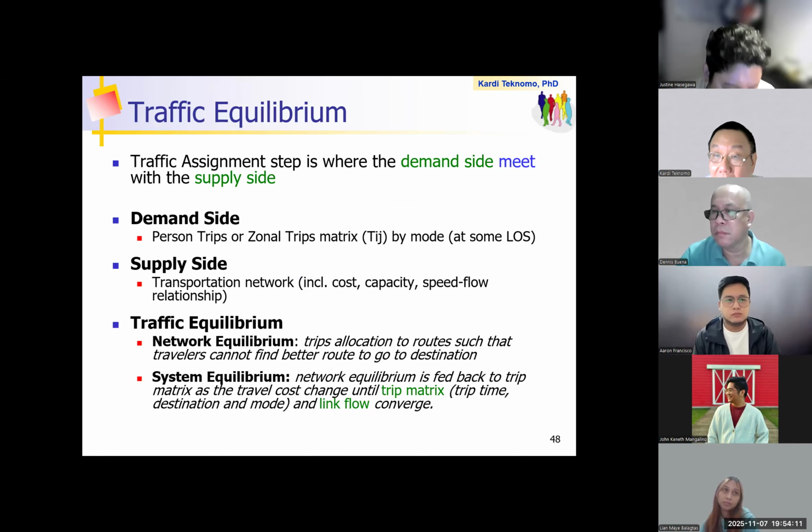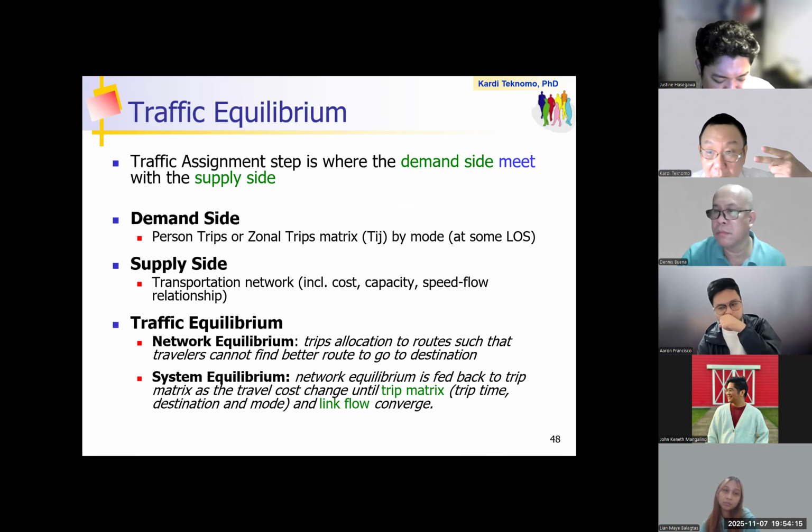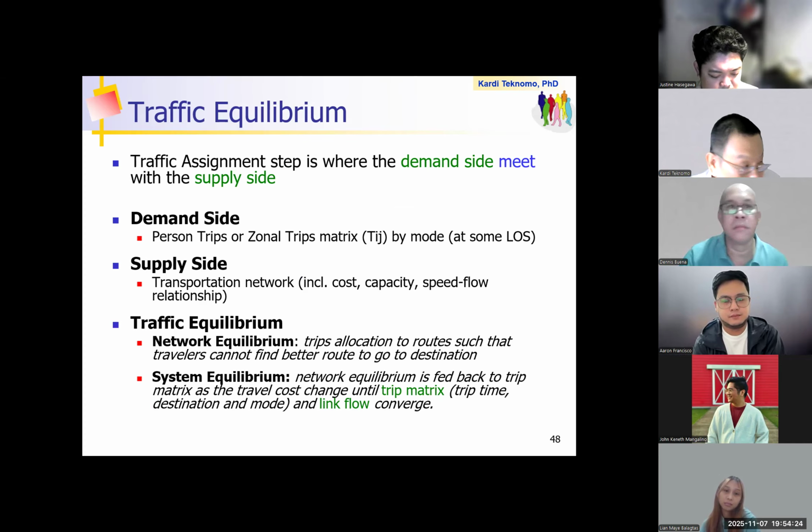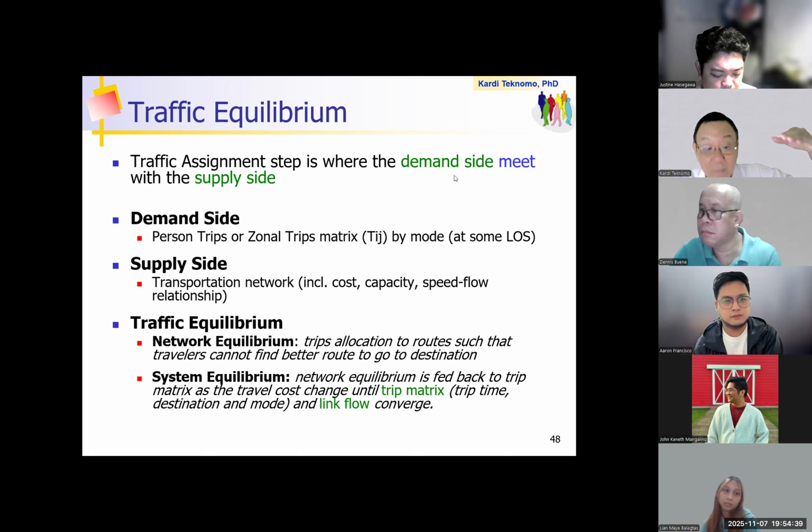Okay, so there are two Wardrop principles. One is called user equilibrium. This is based on game theory, or sometimes we call it Nash equilibrium. And the second is called system equilibrium, or system Pareto optimal. So the traffic assignment step is where the demand meets the supply, right?